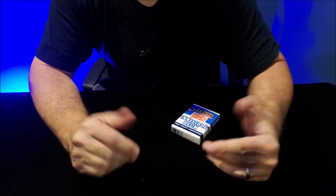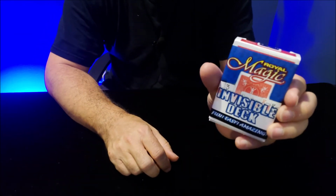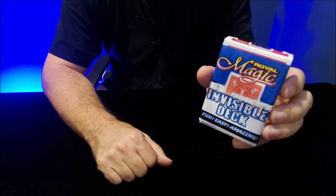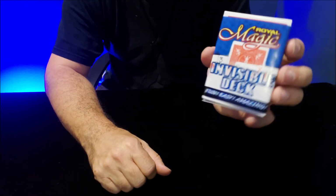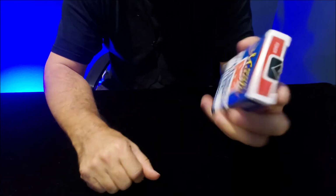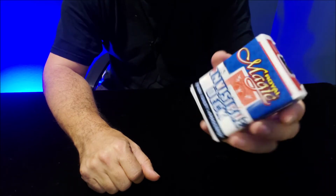And of course, I would highly encourage you to ignore everything I just said and save yourself time and just buy invisible decks. Why not? They are inexpensive and you can get it in Bicycle, which is my favorite, right? They're going to come already waxed up, ready to go. I don't know, it's just me, but I prefer just to buy them. When it gets worn out, I just buy another one.